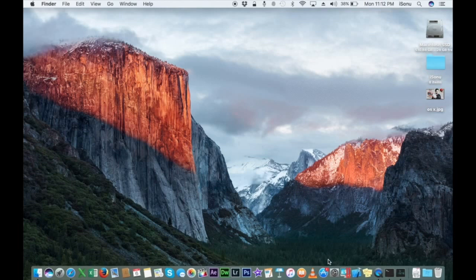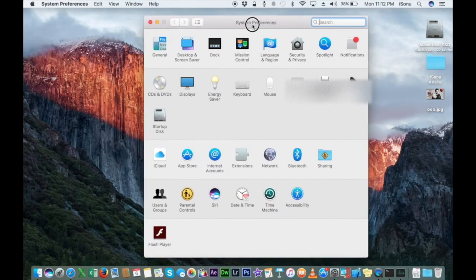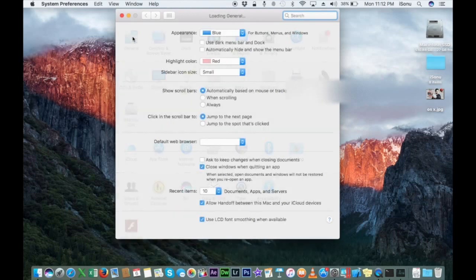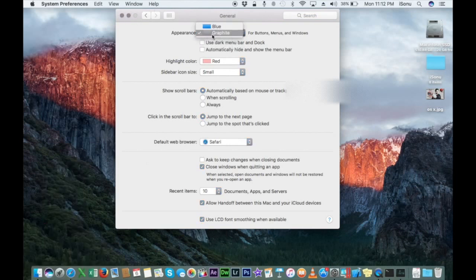Now let's move on to the main part of Mac: System Preferences. It's basically the settings or the preferences for each feature you would like to customize. Let me begin with the general option. You see this, you can change the appearances of your Mac. You notice this just changed. You notice this, it's again color.